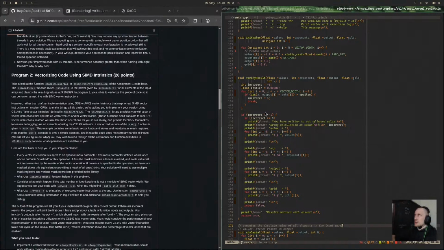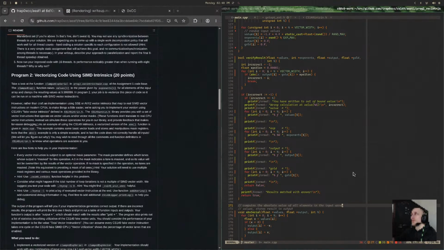If incorrect is not equal to -1, if it's greater than or equal to n, then we have issues with out of bound values. You have written to an out of bound value. Otherwise, well, that's just a one-off thing there. Then we say wrong calculation of value, incorrect.